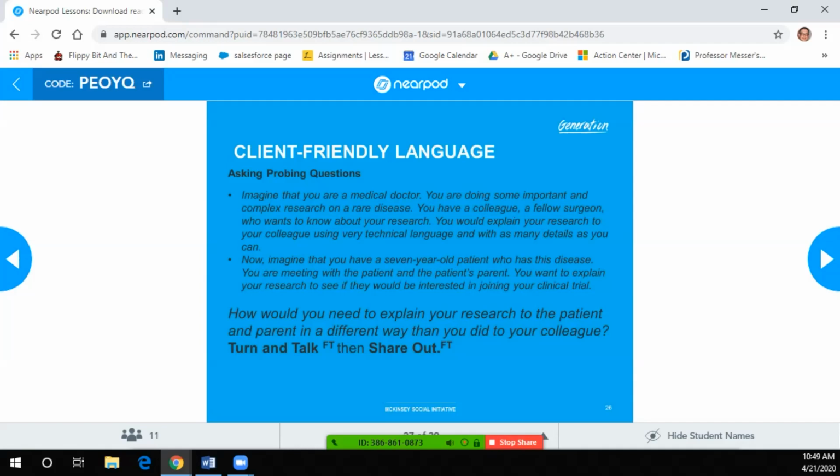Yeah, it's just harder. And this is what I was saying: here is where you're talking to your coworkers, right? This is the level where you would be with the coworker, and that's that one language I told you. Here's your second language, which is your client-friendly language. That's how you would talk to your actual clients. You're going to be talking to them, not obviously as a 7-year-old or their parents, but as much as you can so that they can understand.